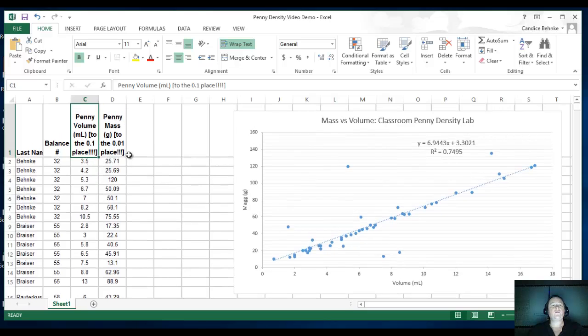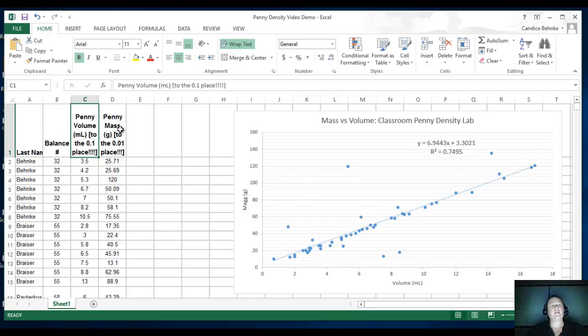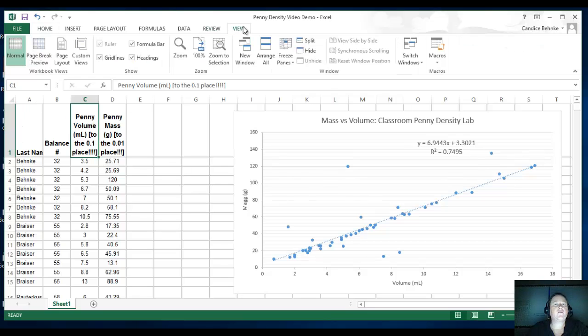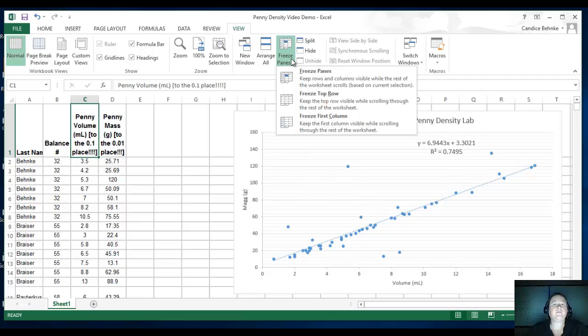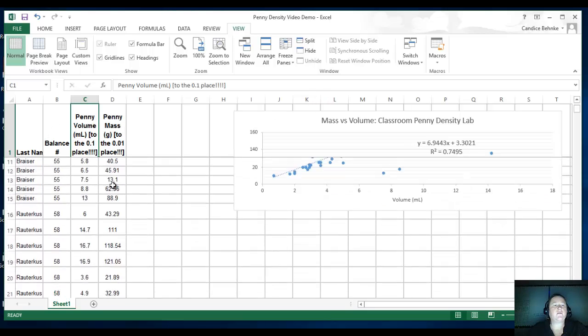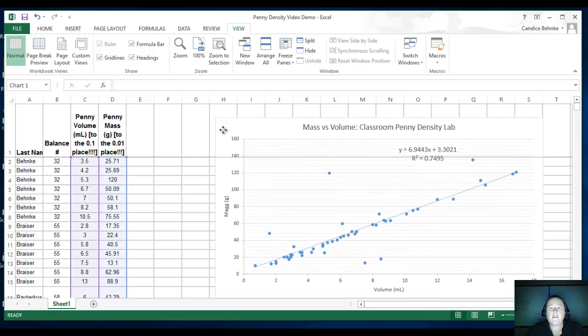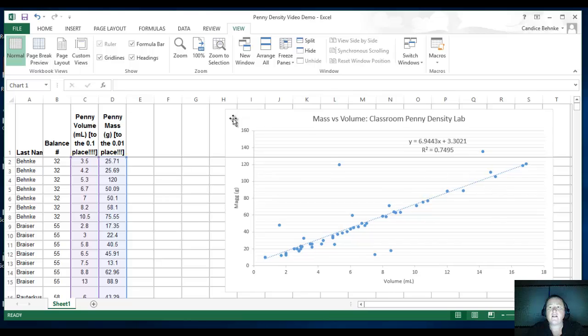So as you scroll through the Excel spreadsheet, you can see that this kind of scrolls with it. We don't want that to happen. So what I want to do is go to View, and I want to go to Freeze Panes. In this case, I want to freeze the top row. Okay, so that top row is now frozen. The next thing that I want to do, well, that's kind of weird. The line is showing up there. I guess it's not hurting anything.